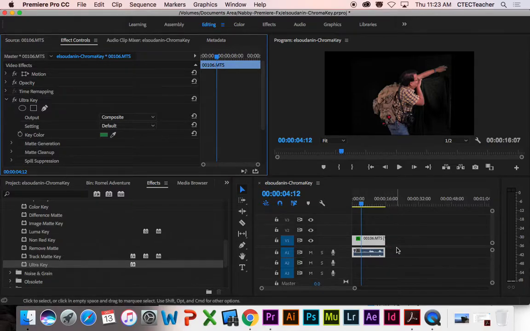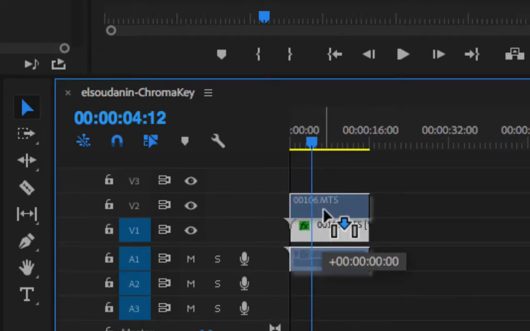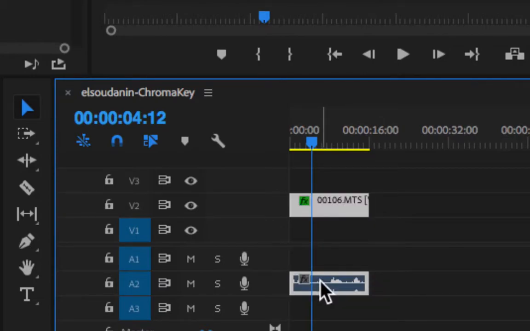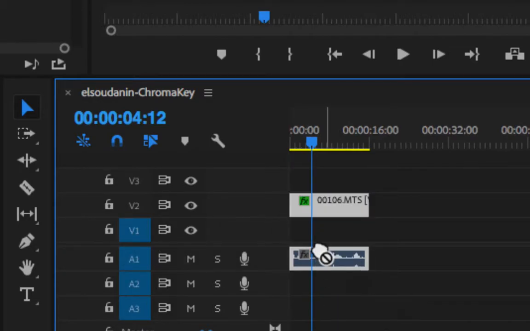For the background, what I need is to separate the video part and put it on video 2. So I'm just going to drag video up to video 2. You could put your audio to audio 2 to be consistent, or you could leave your audio if you're not going to add anything there.